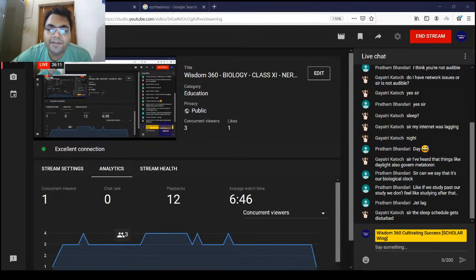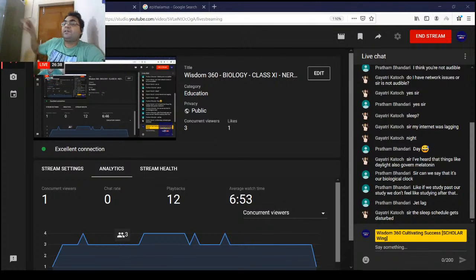Now if we come to the hypothalamus, we know that again it's a small part of the diencephalon, and that is located inferior to the thalamus. Always know that it is located inferior to the thalamus. Now it is composed of many nuclei. Those nuclei I'll not tell because they are not in your syllabus, but it is composed of many types of neuronal cell body clusters. So 2 or 3 things I'll tell you.